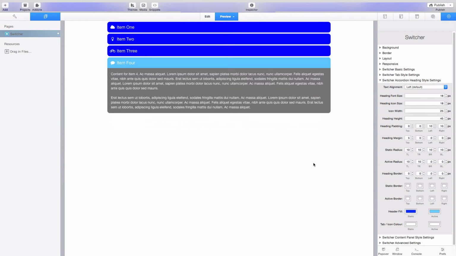In this latest version of Switchr, of course, we've done away with the idea of preset themes. You no longer have a drop down menu of predefined themes to choose from. I think they were labelled previously as skins. In this version now, you come in here, you've got complete freedom to do whatever you want, style this however you want, and there's a lot of different options available to you.